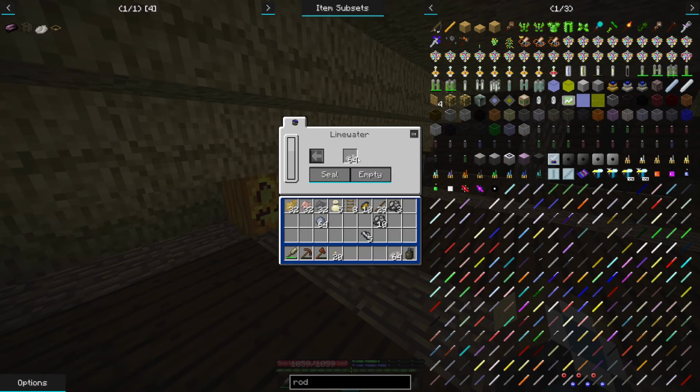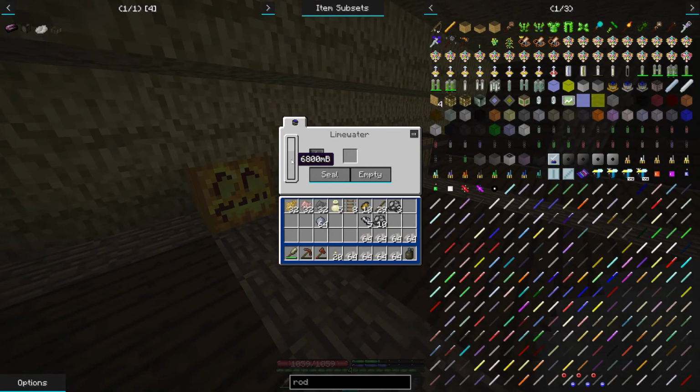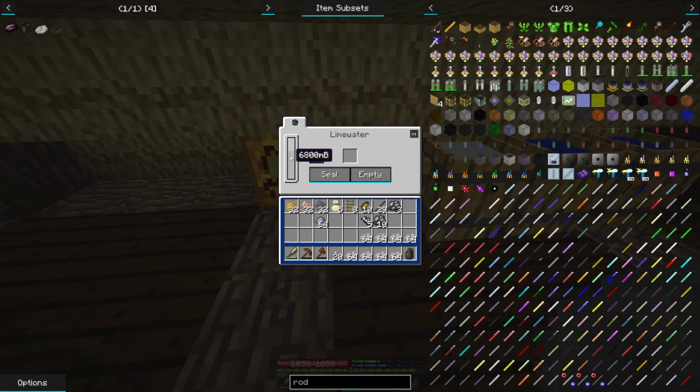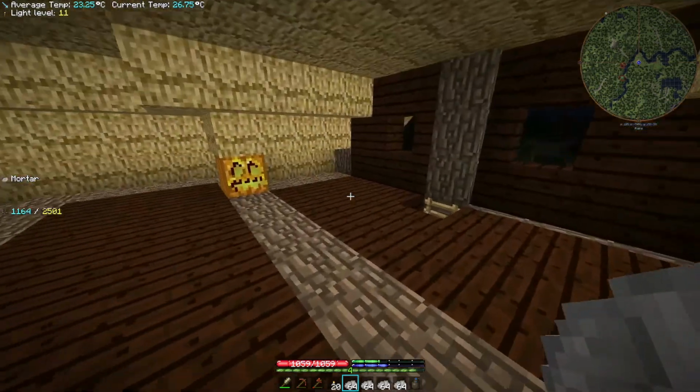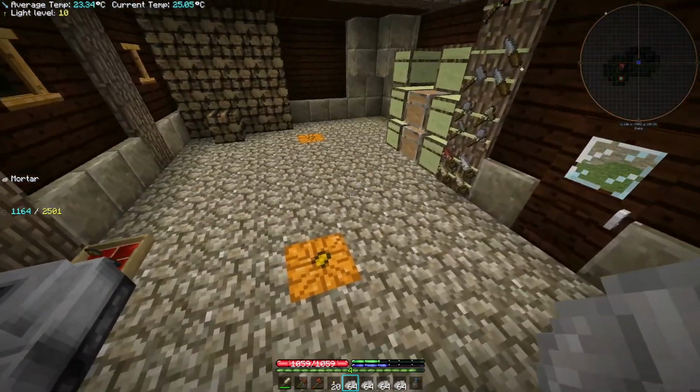And we put a whole stack of sand in there, which is a stack of 32, and we ended up getting 4, 5, 6, 7, 8 stacks of mortar, and that only used 320 millibuckets, 3,200 millibuckets of lime mortar. So you can still get a lot more mortar out of that. We just need to put more sand in there.